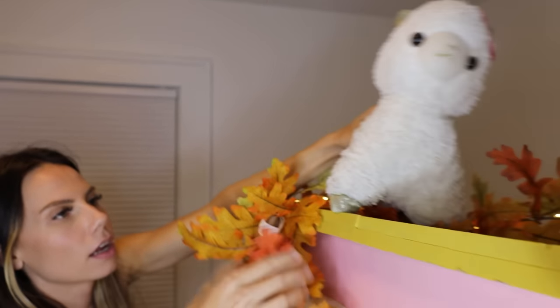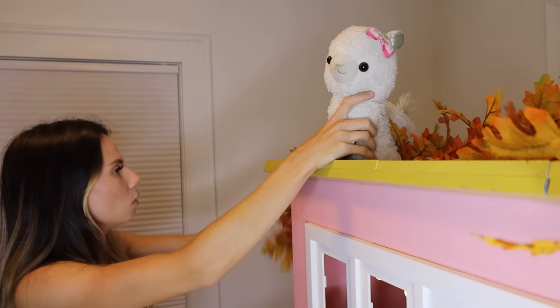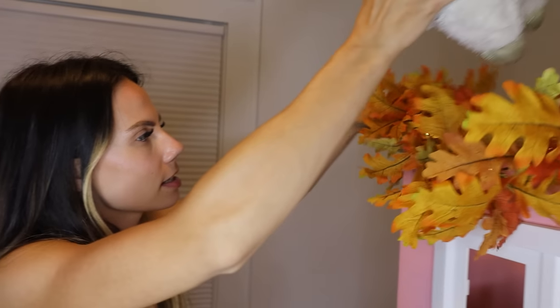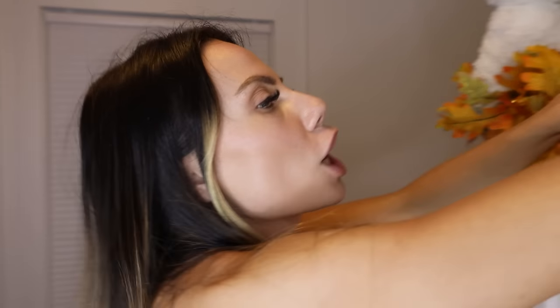Oh, Llama, I see what you're doing. Oh, very nice, Llama Bean. This is gonna look so cute at the end. Llama Bean's literally gonna pass out when she sees this. Oh my gosh, Llama, you don't pass out, okay? Put that down here. Very nice. Oh, that's so cute. Okay. Maybe this. Just like that. Oh yeah. The llamas are gonna have the coolest house on the block for sure.